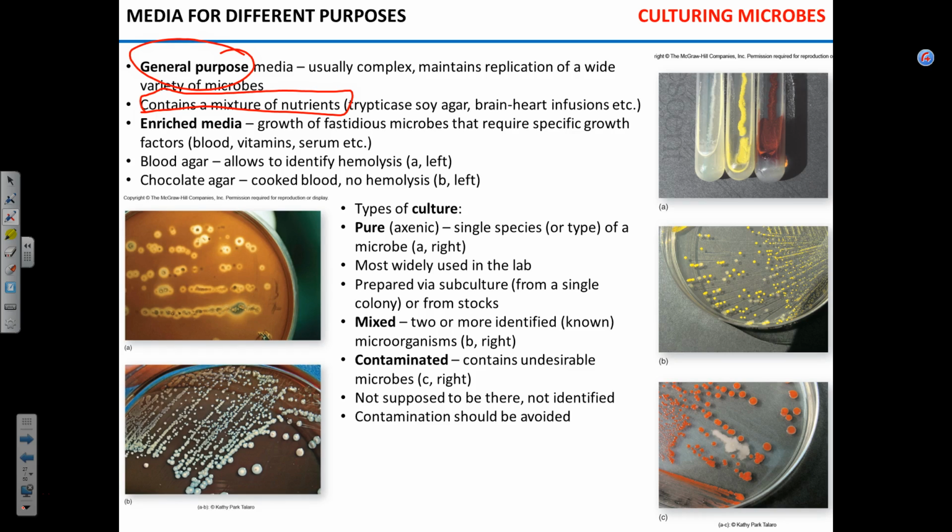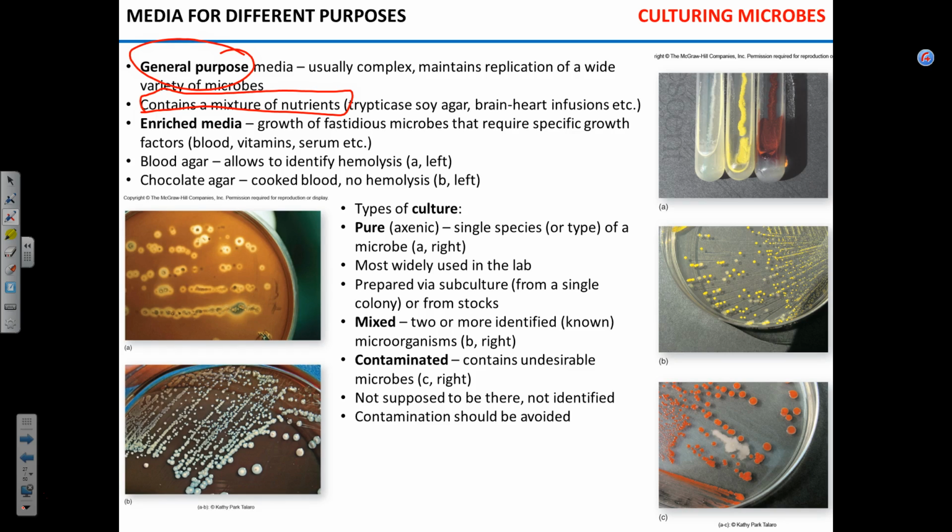Next week, we're going to use TSA, tryptic soy agar, again, for isolating microbes from the environment around you. So I suggest, think about several places that you want to sample around you. The only request is make it accessible. I mean, if you want to sample Dean's chair, it's not going to happen. Okay, but other than that, feel free.